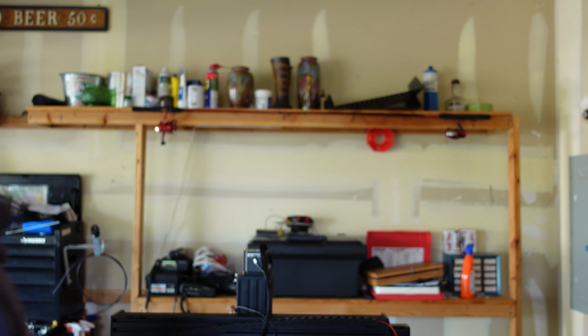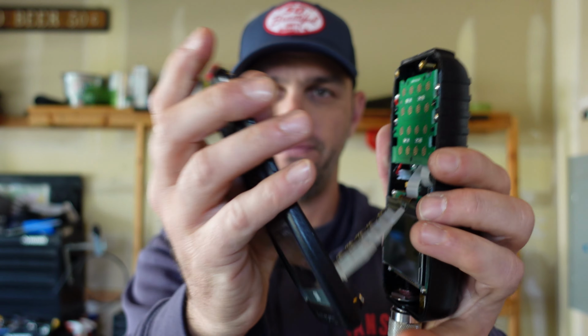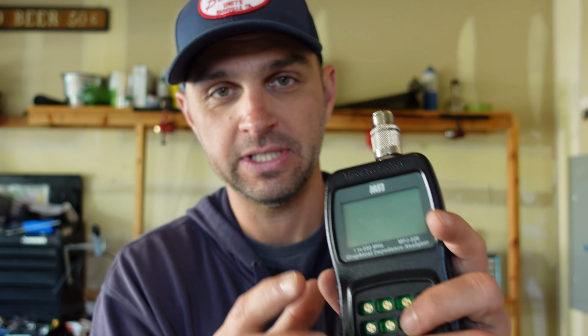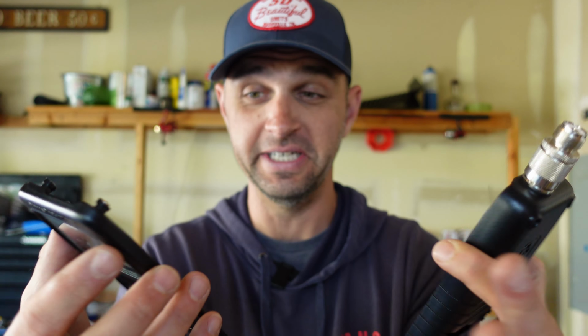This is hilarious. This antenna analyzer works great, and it still works, and I'm surprised because throughout the years it's taken quite a few falls, and it doesn't really stay together anymore. It's a testament to how good of a quality this Times Technology, sold by MFJ, antenna analyzer is. And it does things like Smith charts and shows impedance. I really appreciate this meter. It has USB in, so it can go into a computer, and you could read your graphs on the outdated Times Technology software, but this was still a great meter, and I'm so sad that it took a fall, but happy that it's still alive. I've had this for a few years now.